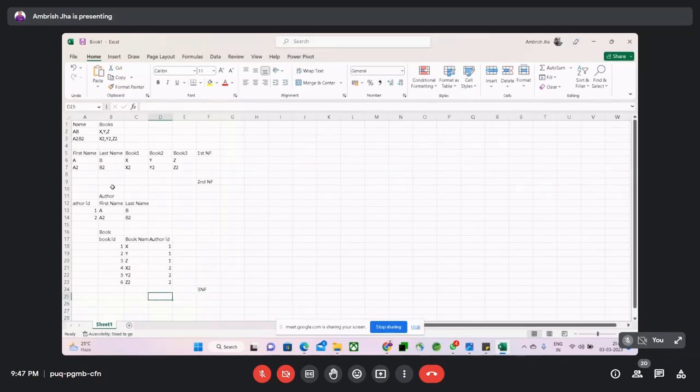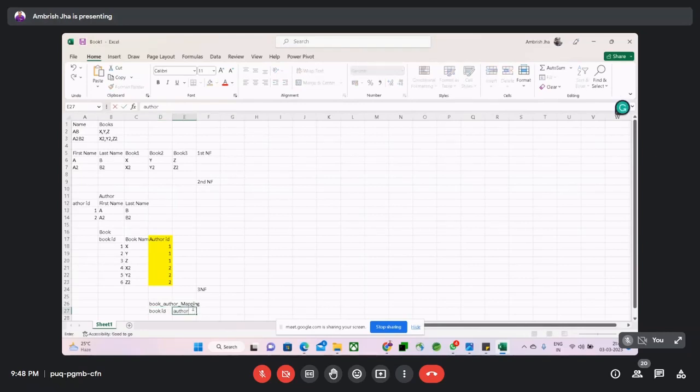So what we will do, in the third normal form, we will remove this author ID column from the book table and we will create a book author mapping. Here we will put book ID and author ID.